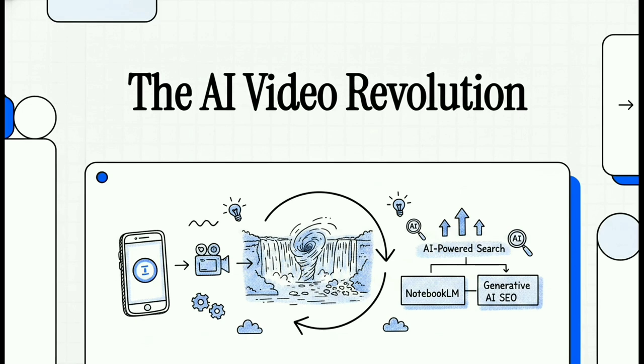Imagine for a second that you're just casually chatting with the Gemini app right on your phone. Maybe you just downloaded it from Google Play, and you ask it for a really unique viral idea. Almost instantly, it pitches you this brilliant concept, the untold fact about the mysterious day back in 1848 when Niagara Falls completely ran dry. It literally just stopped flowing.